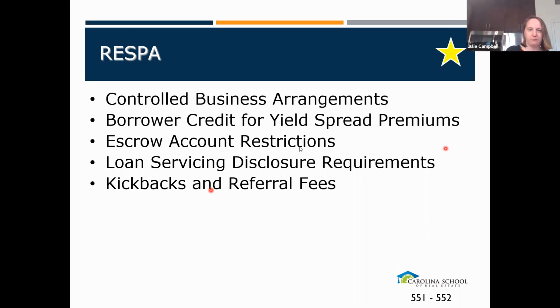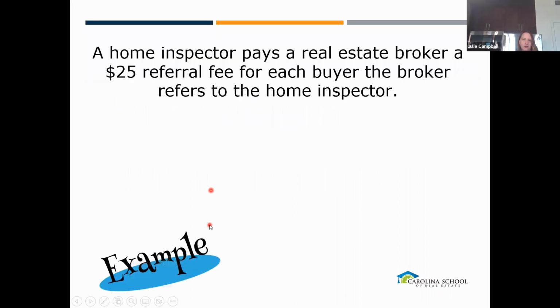Let's look at a couple examples here. A home inspector pays a real estate broker a $25 referral fee for each buyer the broker refers to the home inspector. That is not allowed anymore. We can no longer give or receive. The home inspector can try to give it to you, but I cannot receive it.